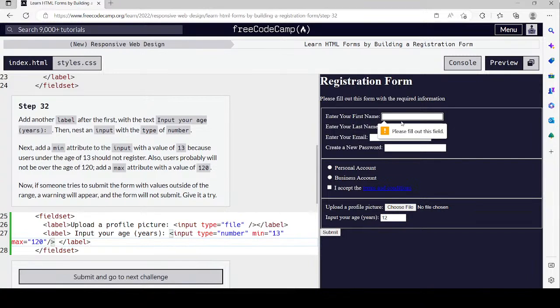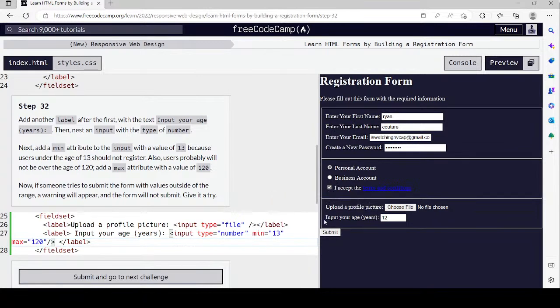See if it works. I'll just start typing stuff. Say I'm going to make a personal account. Let's say I'm 12.